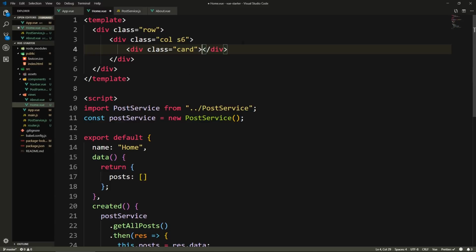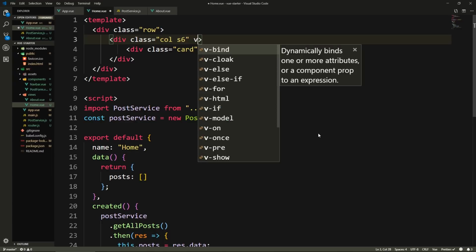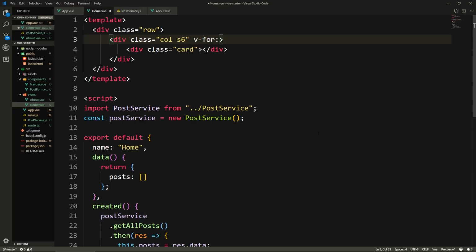But we need to tell Vue that we want to iterate through our posts array, and for each one we need to show this card. So inside of the attributes of the div, we need to put this directive called v-for equals, and now we give it the expression that tells it to loop through whatever array we want. So here we want it to loop in posts. So we do parentheses and say post, and I want the index as well because we need it, like this, and say in posts.